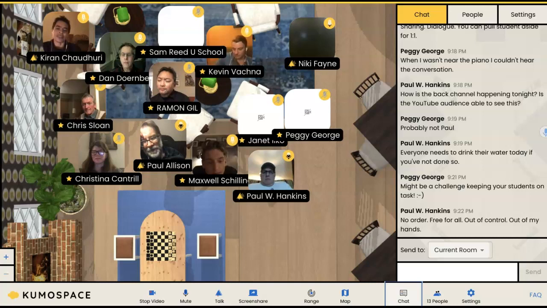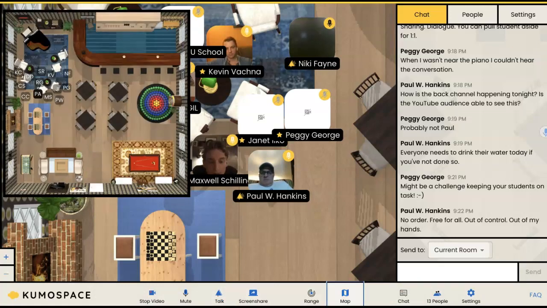You just move your cursor. Yes, that's true. Maybe can I decrease or increase my range? If you're a co-host. That ability only belongs to co-hosts. Yeah, because some kids in classroom are distracted by a lot of noise. Some kids can block it out. Right, but if you gather together, it seems like if you're distracted, then you go somewhere else, right? Or nowhere. Yeah.